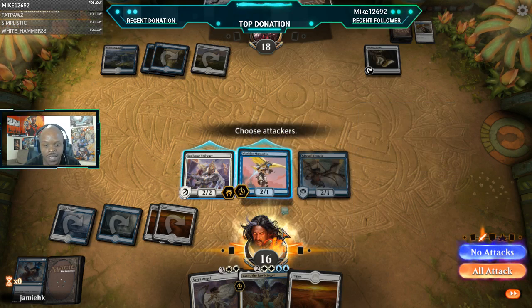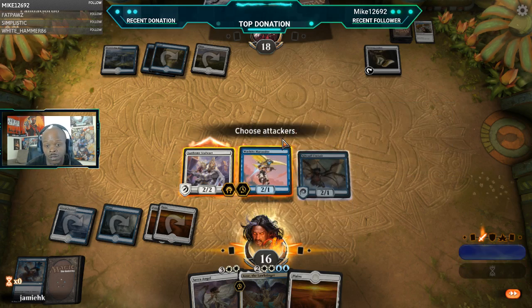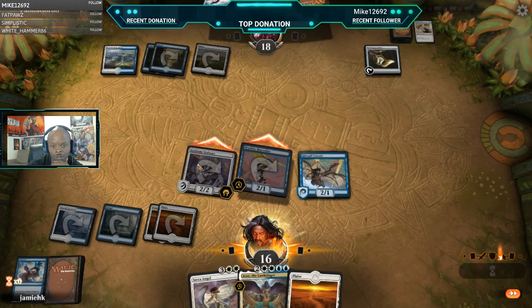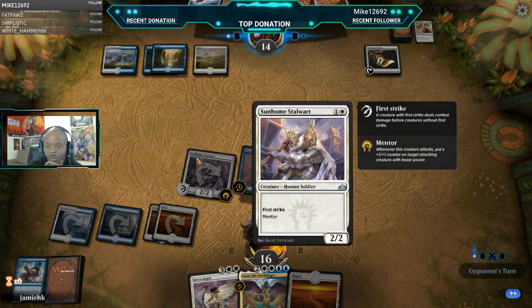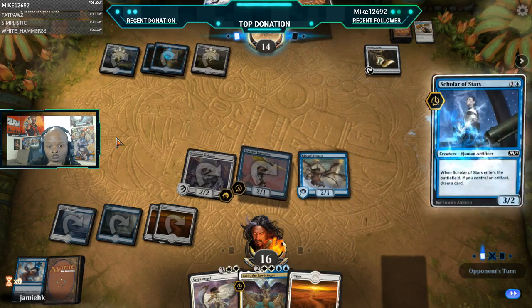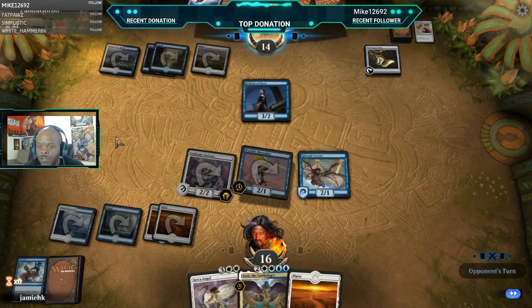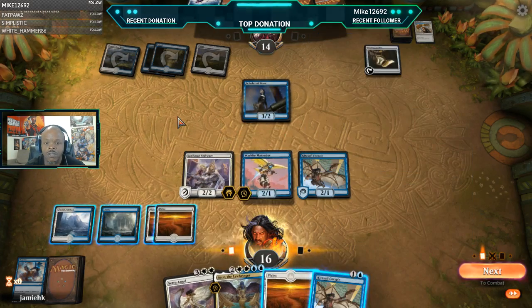And if I'm attacking with him, what do I get now? He gets a +1/+1 counter. Oh, man. Correct? If I'm not wrong? Wait a minute now. Mentor: whenever this creature attacks, put a +1/+1 counter on target attacking creature with lesser power. Oh, lesser power. Okay. Bring up to speed: whenever he enters the battlefield, if you control an artifact, draw a card. You don't have any.